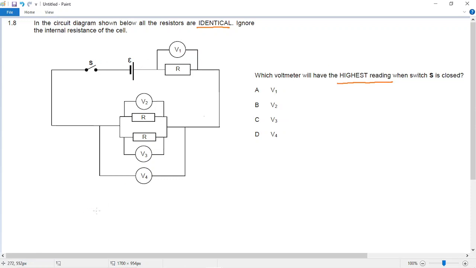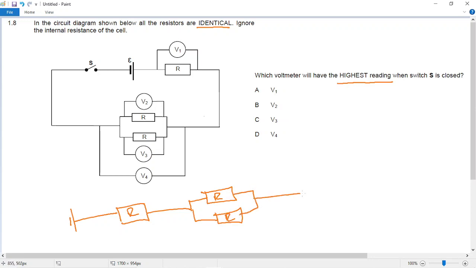So if we have a look at this circuit, let's just start here at the battery. If I redraw this in a straight line, I will come out the battery, I will hit resistor R, I will keep going, and then I will get a parallel circuit, with another resistor R and another resistor R, and then these will go together and go back. Here would be my switch, and then I would be back at the battery. If I were to straighten this whole circuit out, you can see what we have is a parallel resistance in series with this resistor R.